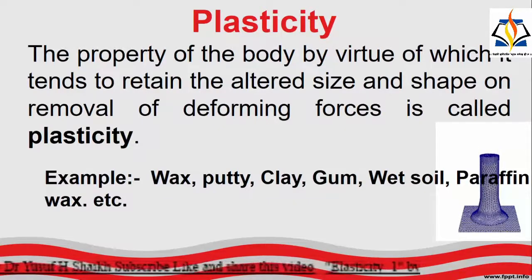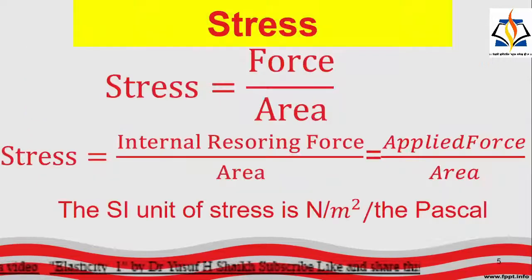and paraffin wax, etc. Stress is a quantity that characterizes the strength of the forces causing the deformation. The force per unit area of the body is called stress, and here the stress is equal to the internal restoring force per unit area or the applied force per unit area. The SI unit of stress is Newton per meter square or the Pascal.